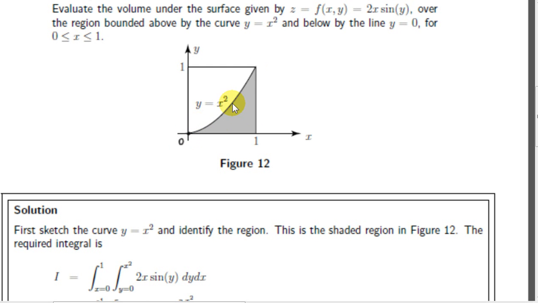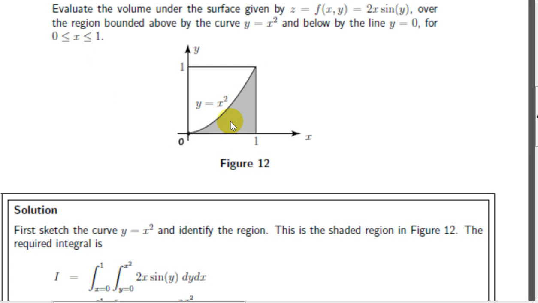It's an increasing function of x, so as we go over the x interval from 0 to 1, the curve is increasing. So here is the region that we are interested in, the shaded region here. The region is bounded above by this curve, so the region must be underneath the curve. So we are not showing the surface in this example. The z-axis is perpendicular to the screen, passes through the origin of course.